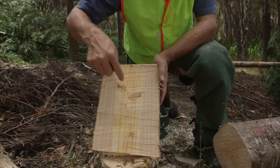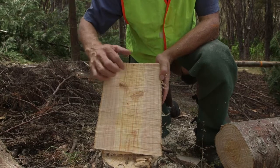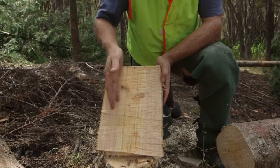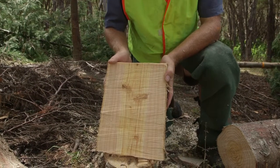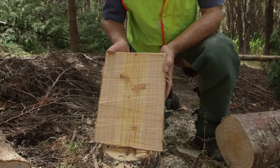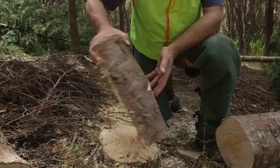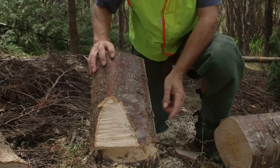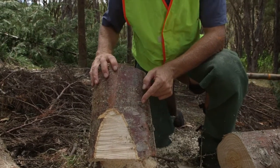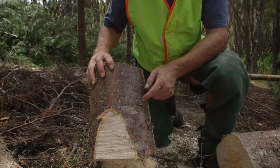This is what we call the knotty core, because the knots are contained within the narrow section of the trunk when the tree was pruned, and after that you grow clear wood without any knots. So this is an excellent example of early pruning having created the product that you want inside the tree. And that's gone on despite, if I turn this over, you'll see these are the old pruning scars here, and you might look at those and think that tree was only pruned a couple of years ago, and those scars can stay on the tree for a lot longer yet.